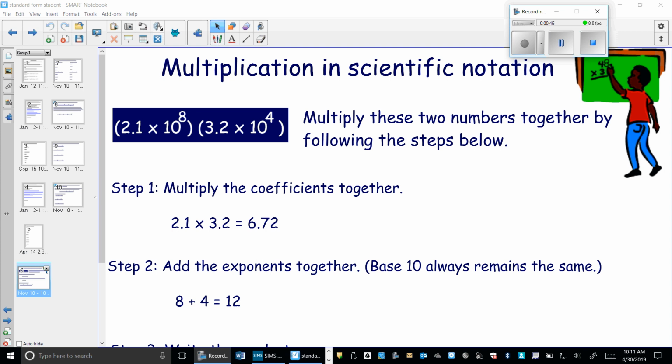Yes, totally. So this part of it has to be between 1 and 10. It can't be 0 point something, it can't be 12 point something, and it can't be 10. It's got to be between 1 and 10, and then multiplied by 10 to the power. Remember, this power can be positive or negative. So that's a nice little recap about general things about standard form.